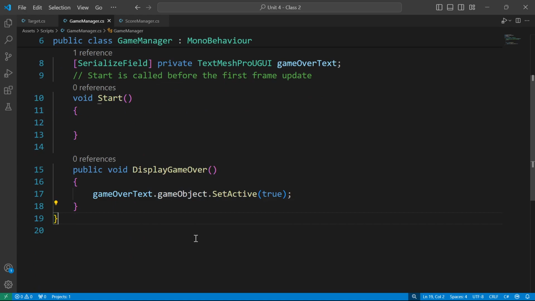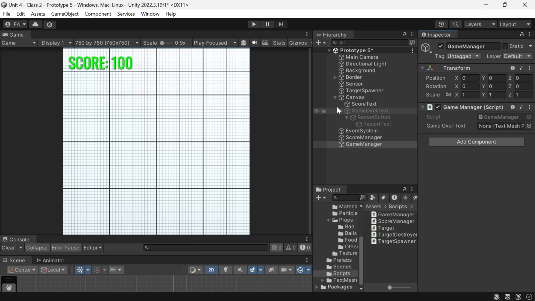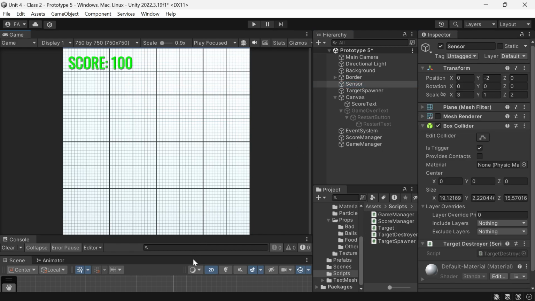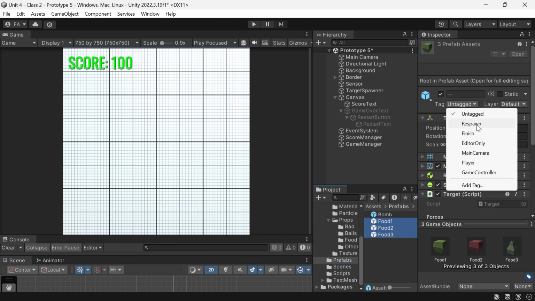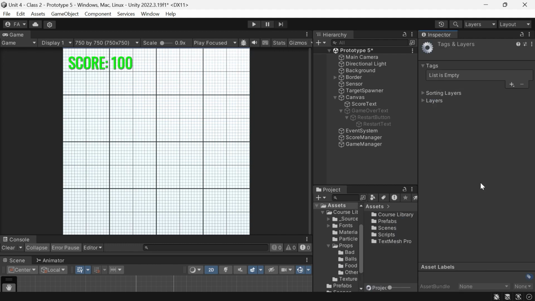How would we know that the game is over? When our sensor here, which is the one responsible for deleting the falling objects, detects an object that is a fruit or a good object. A bad object is okay. So the first thing we want to do is create tags. For the tag, we want to create another tag here, say Good Target.